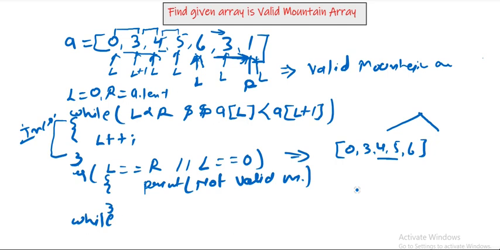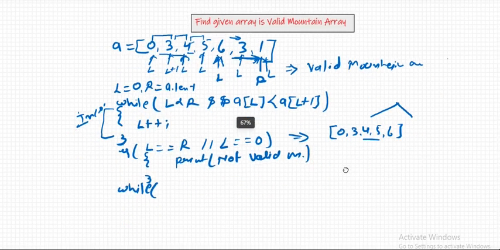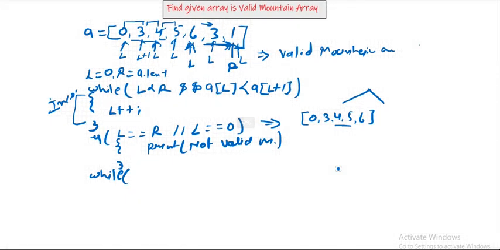Okay, now we need to consider that this while loop will check whether our array is in decreasing order or not. So here the same thing we will do, L is less than R, and for the decreasing perspective, what we had considered is that the current element is less than the next element.